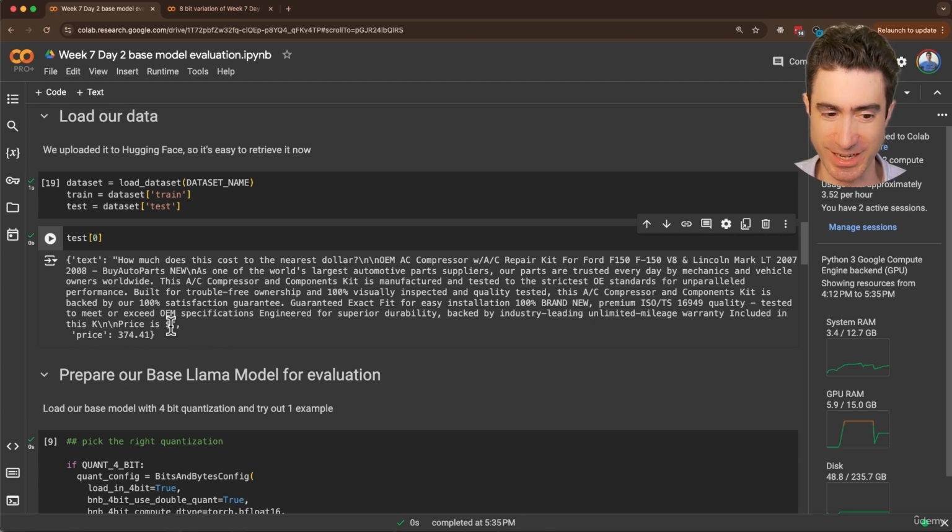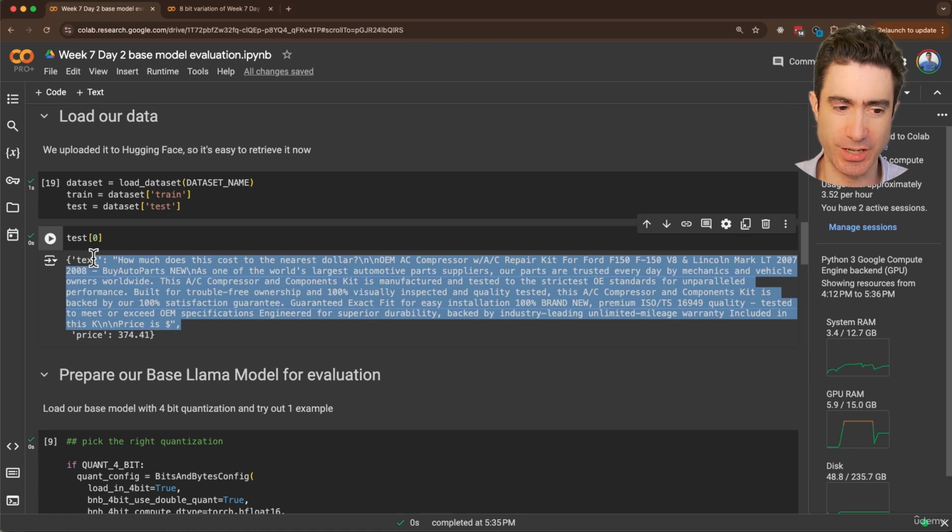What is the probability of the next token coming after this? And we hope it will give a high probability to the token that matches the number that is 374, matching the actual price. And so that is the assignment. And because this maps to one token, the challenge is just to get good at predicting the next token, the single next token that represents that cost.